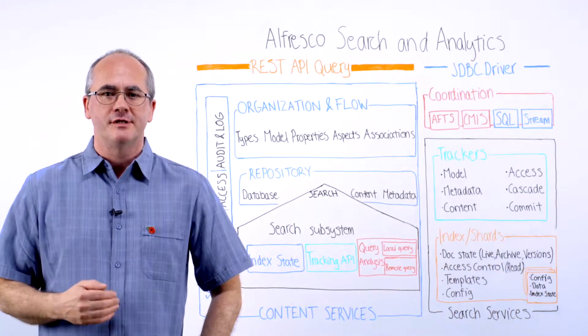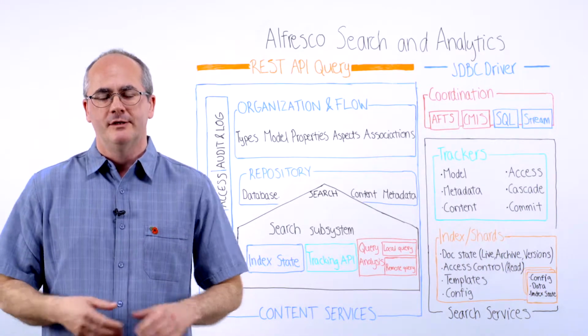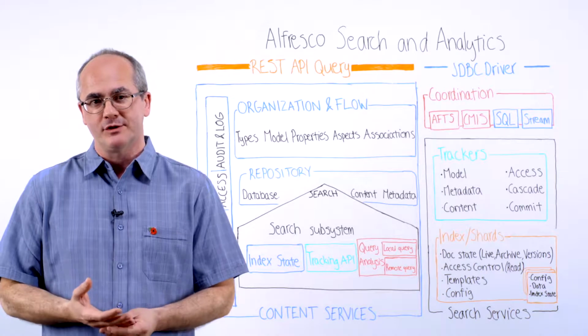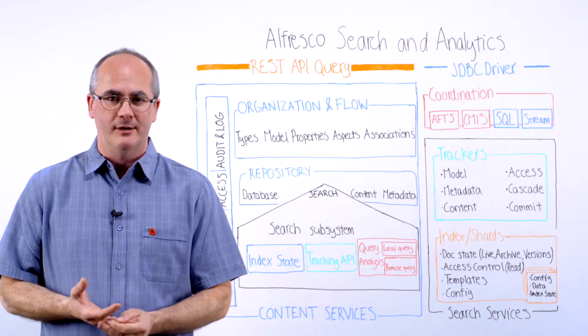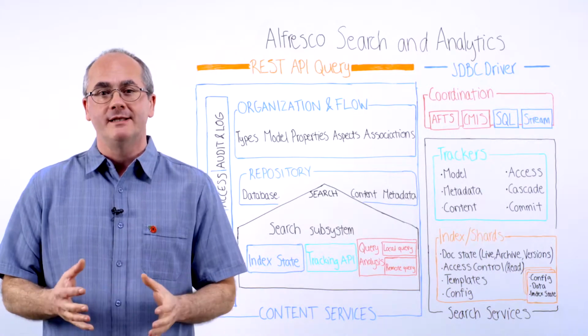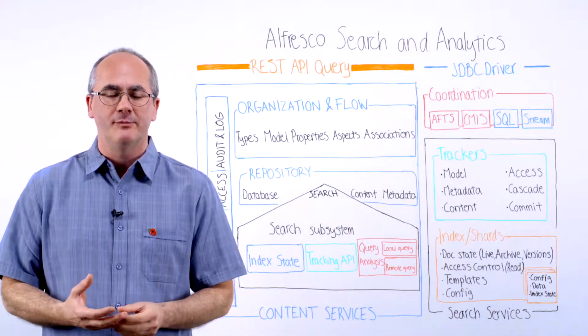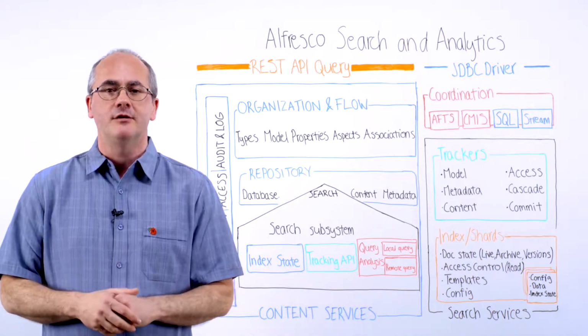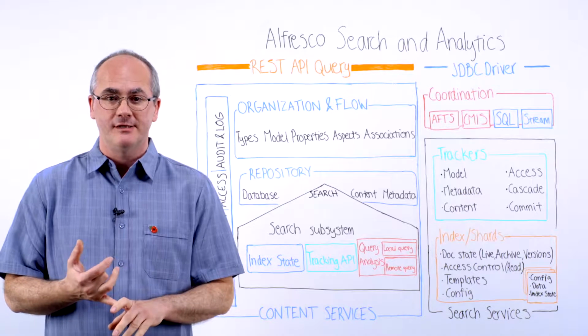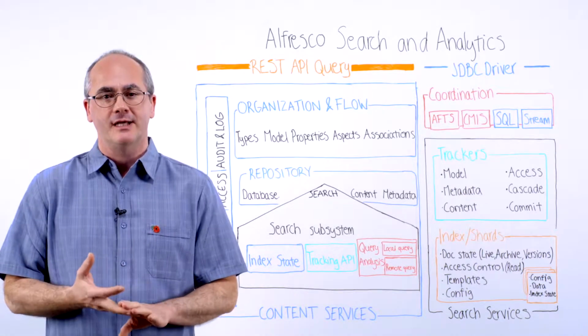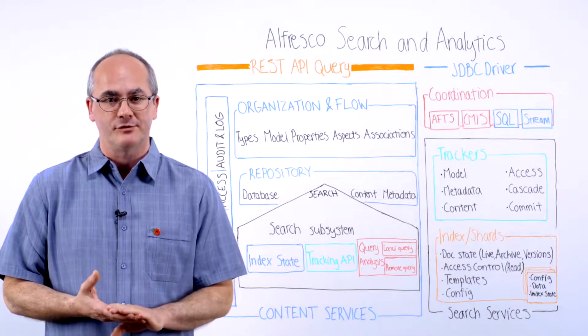I like to think of search and discovery in three parts. There's the index, which reflects the information in the repository. There's how we build those indexes and how we use them at query time. First of all, what is an index? Well, it's a collection of document states that are held together and that you can query together. The state includes the metadata for the documents, the content, the access rights, and where it lives in the repository.